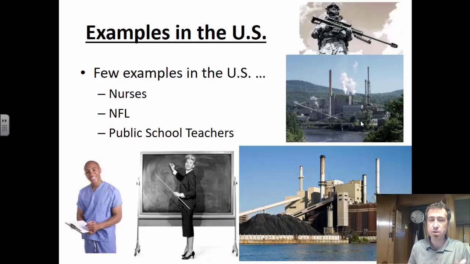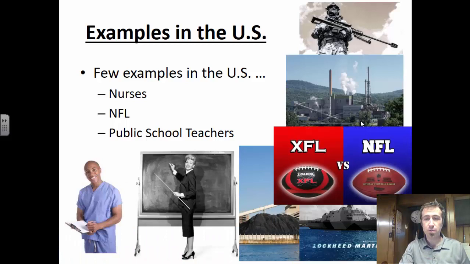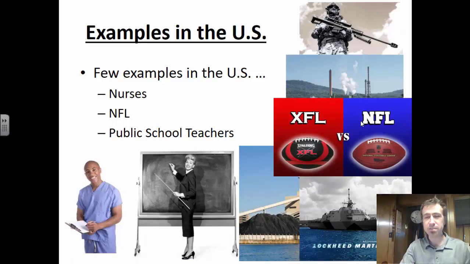So in a small town, there might be a monopsony over nurses, a laborer, but not in Dubuque. The NFL was a good example, but then what happened? Well, the XFL just happened. And so if you want to do professional football, the NFL no longer has a monopsony over professional football players. The XFL might also hire you now.